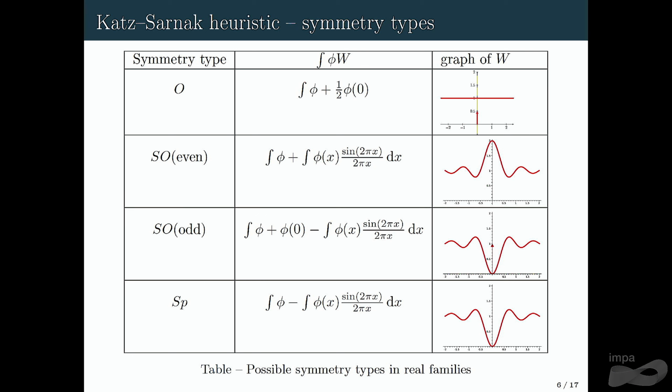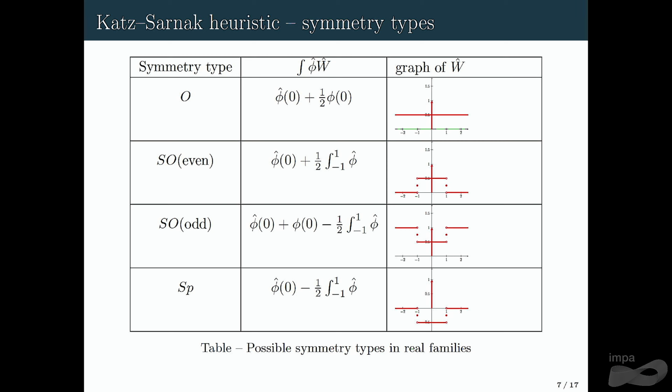But yeah, if someone knows better, I don't want to... I'm possibly wrong, so I don't want to be sure about this. Okay. So I just put the Fourier transform side. So that's the same graph, except that the graphs are of W hat instead of W. And so I'm saying exactly the same thing on this slide.